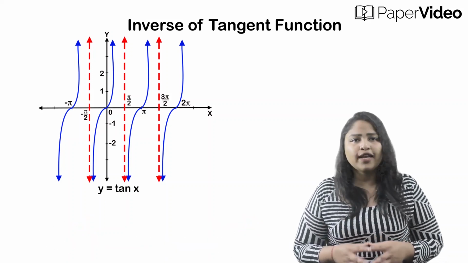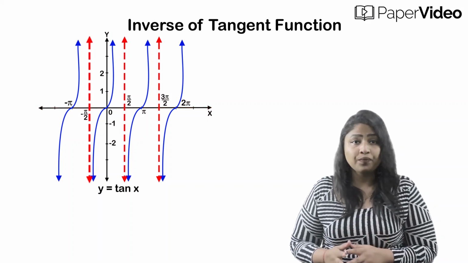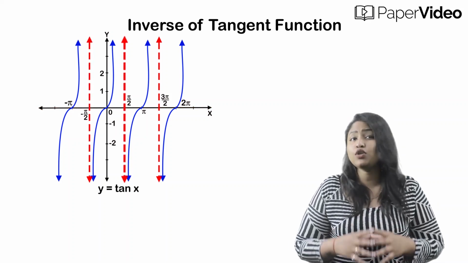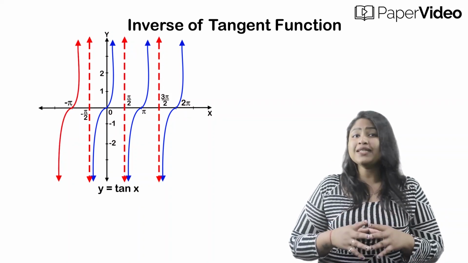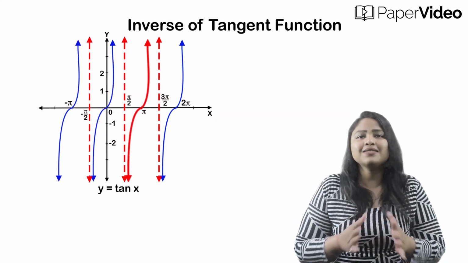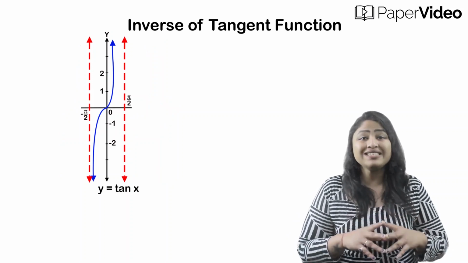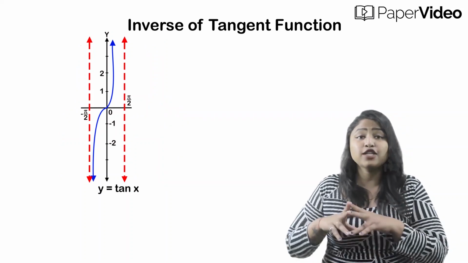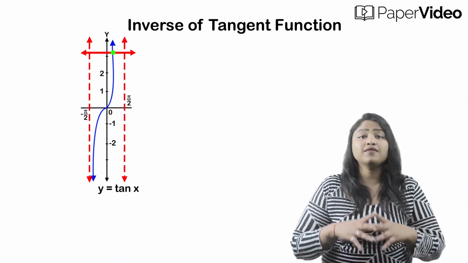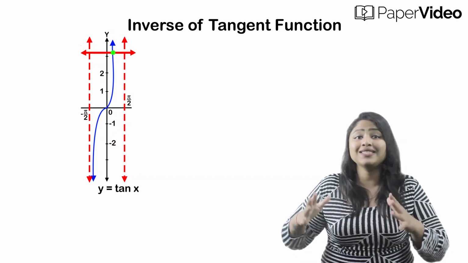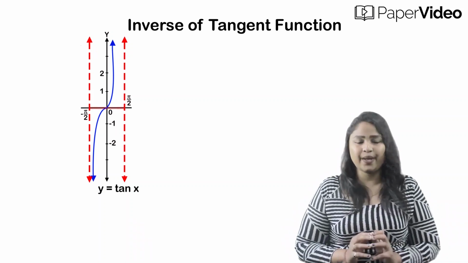As we can see, the domain of the tangent function is real numbers except odd multiples of pi by 2. And we know that the tangent function is not a one-one function in this domain. If you look at the graph carefully, you will notice that the curve is repeating itself at fixed intervals. So, if we consider only one curve, for instance in this interval, minus pi by 2 to pi by 2, we can see that in this interval, the curve of the tangent function passes the horizontal line test. This means that the tangent function is one-one within this interval.